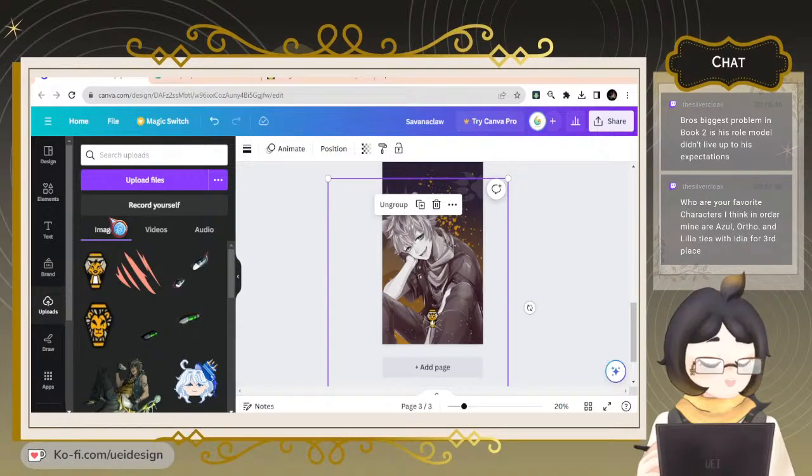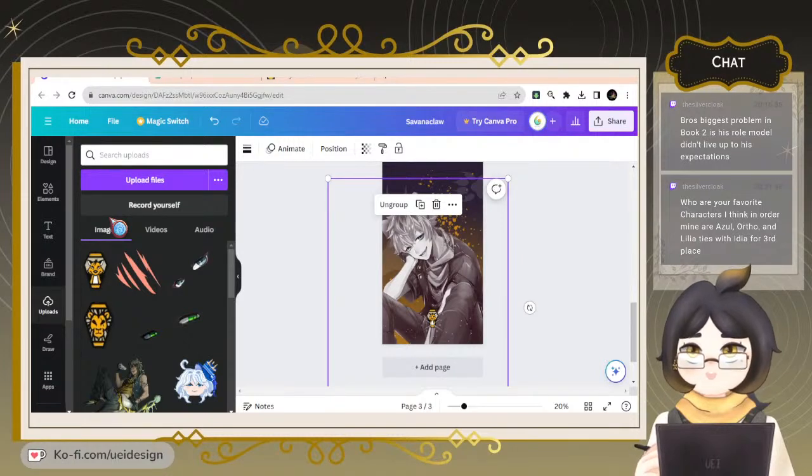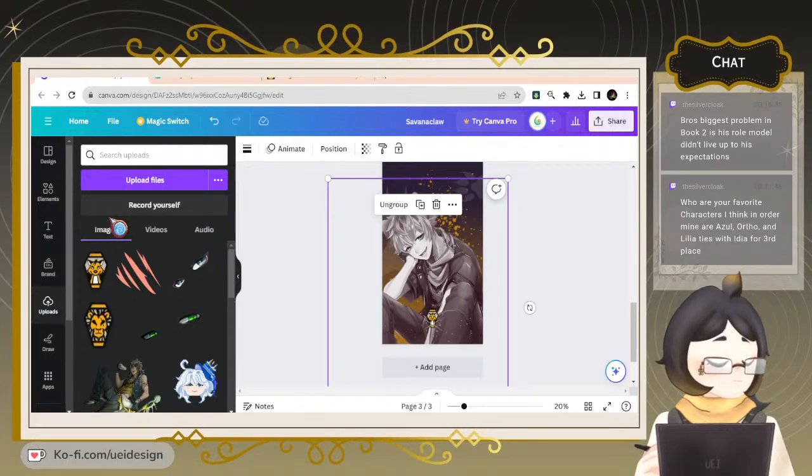And the second character I like is Vil. And third place? Who was in third place? I have the two top characters, Jamil in first place, Vil in second place. In third place, it's kind of difficult for me to say. It's not from Heartslabyul, it's not a Heartslabyul character. I think it's Azul, probably Azul. Azul and Malleus in third place. I think both of these dudes are in the same tier for me.